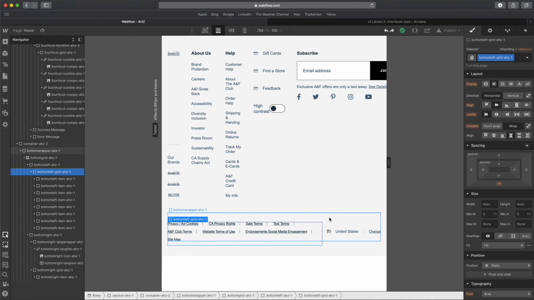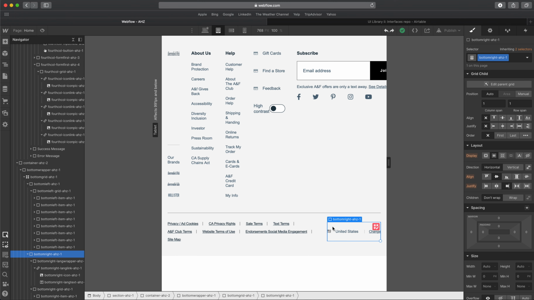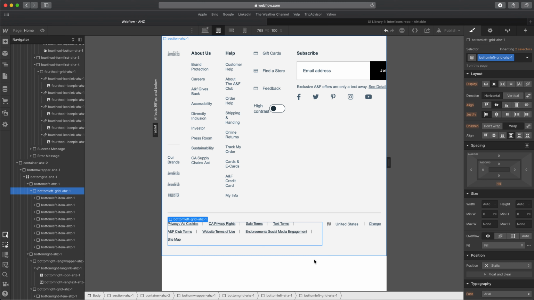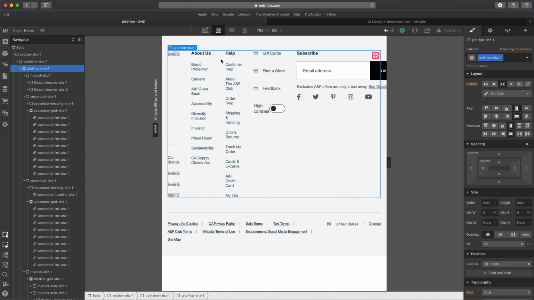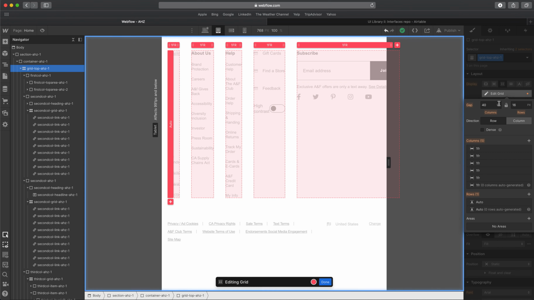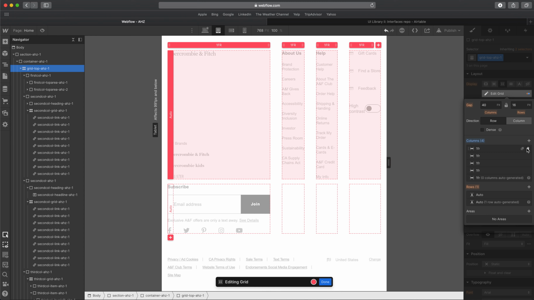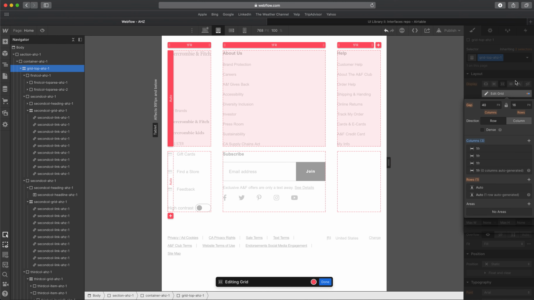Okay, so we're almost done over here with our bottom area, but I will just realign this to the top in here so that it follows a pattern with those elements that are at the left. Now over here I'm having this grid for which I will delete a few columns so that the elements realign accordingly.